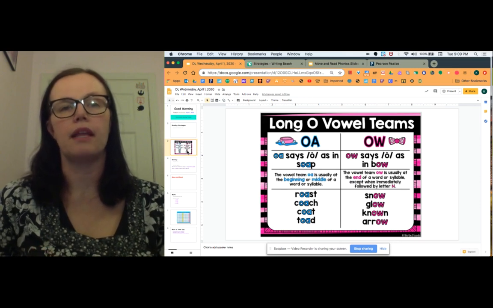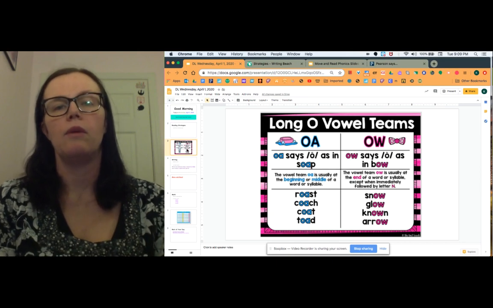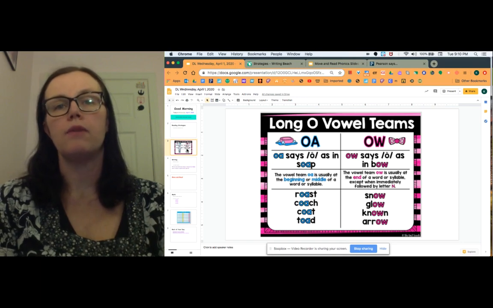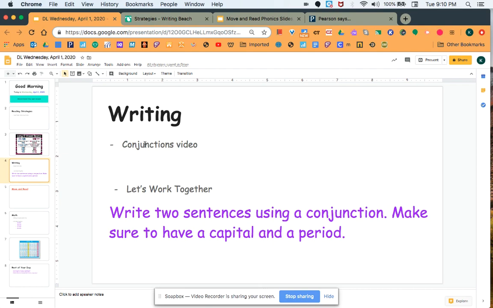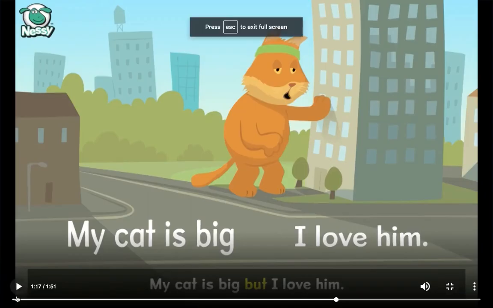And those are some of the strategies that we're going to work on when you're reading your books today after our video is those OA and OW, that O sound. So today for writing, we're going to talk about conjunctions. And we talked a lot about conjunctions before we left, where we had to make sure that we didn't start a sentence with a conjunction. We didn't want and or because at the beginning of our sentences. So we have real quick another Nessie video. And this is going to focus on our conjunctions.